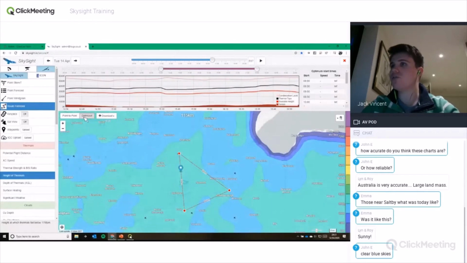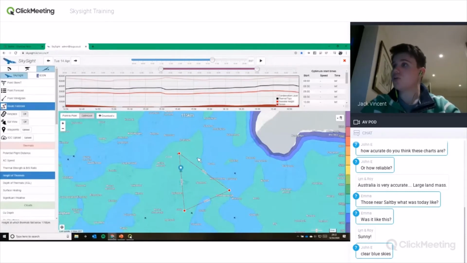So anyway, what you'd normally see if you clicked on the optimize button is a black line that probably came out this way and then came back in, then maybe went out into the middle and back in, and then out this way. And all that's doing is telling you the best route to take. Now, as I said earlier, you're able to put Skysight into your UDIs these days, so you'd be able to follow that line to know where the best weather is.